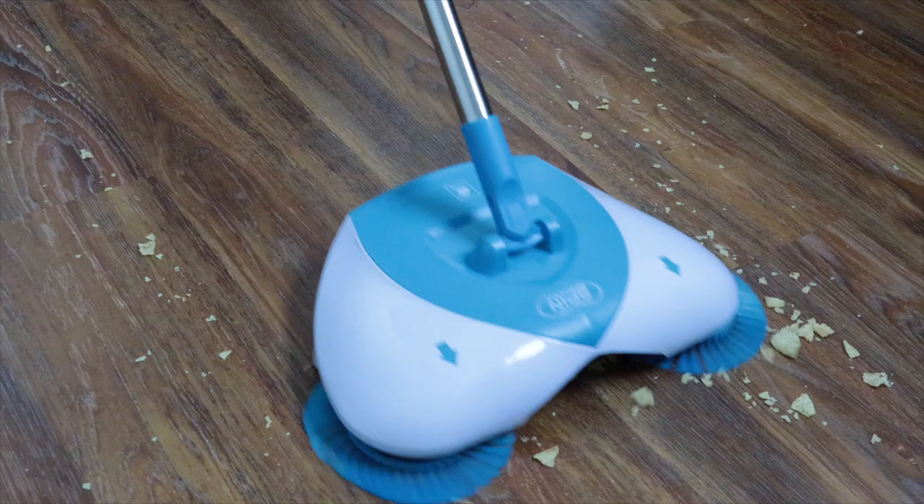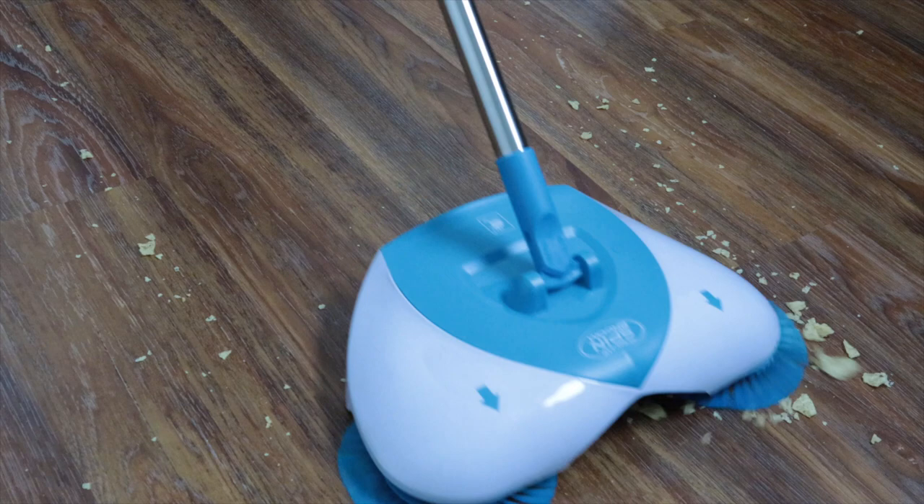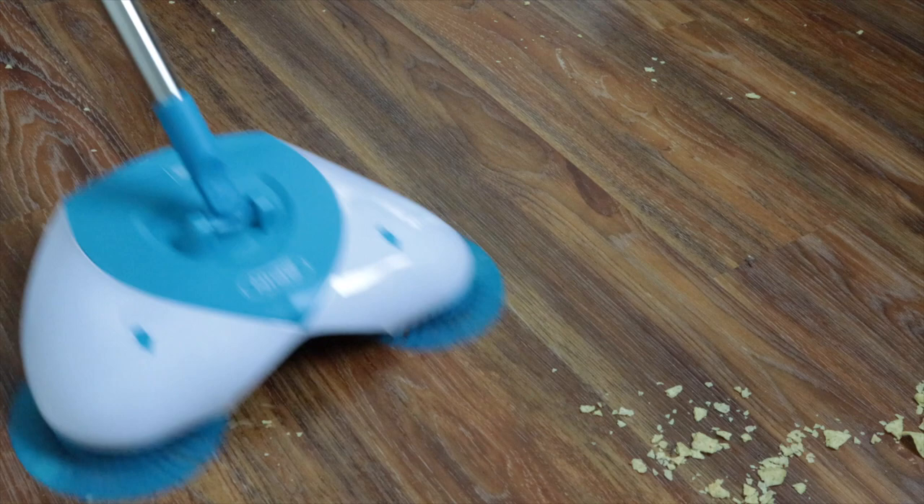What I mean by that is, when you pull forward and then pull back — like a vacuum, because that's kind of how you're going to be using it — when you back up like a vacuum while you're vacuuming, it spits out all the stuff you just picked up from the floor. That's not what you need. It's making your mess worse. It's not even doing the job at that point. You can't back up with it. It does have a 360 handle at the bottom so you can turn it around, but it's not really that easy. With the feet themselves, it's a little hard to move and maneuver because they are rubber, so it doesn't give, because it's supposed to control the bristles.